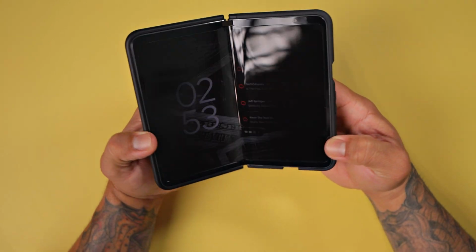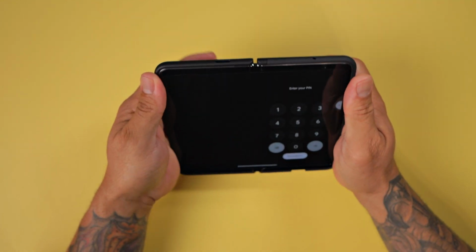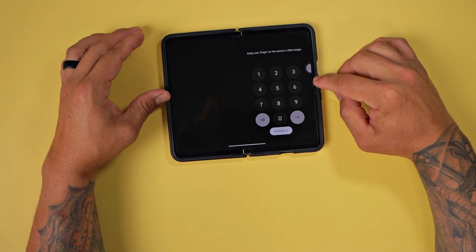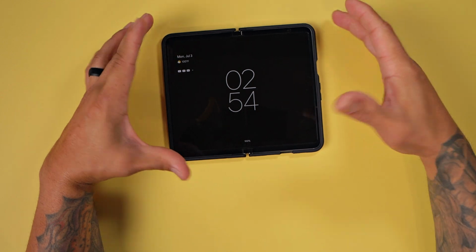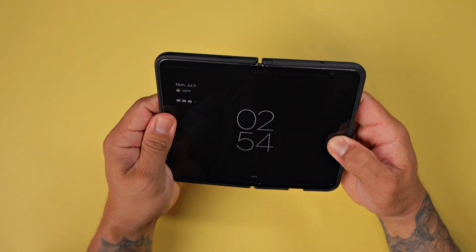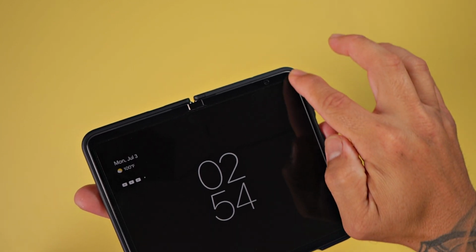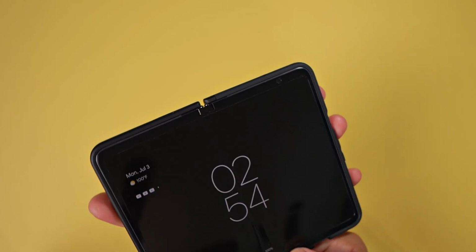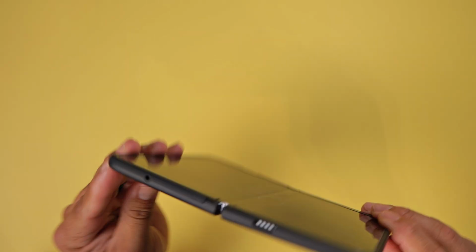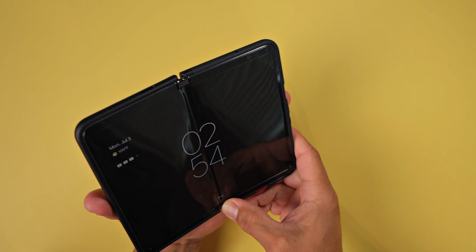So now let's unfold this device, and I believe this device folds just about flat when you lay it on a flat surface. Usually if you have a hinge cover, it does not lay flat because of the hinge cover, and it kind of rocks a lot. This one's not going to rock. It sits just flat, just fine. And the case does come to the edge of the inner display. Obviously it's not going to have a lip to protect it because it would make the case not fold, and you're not going to be placing your Pixel Fold face down like that. I do not recommend that at all.